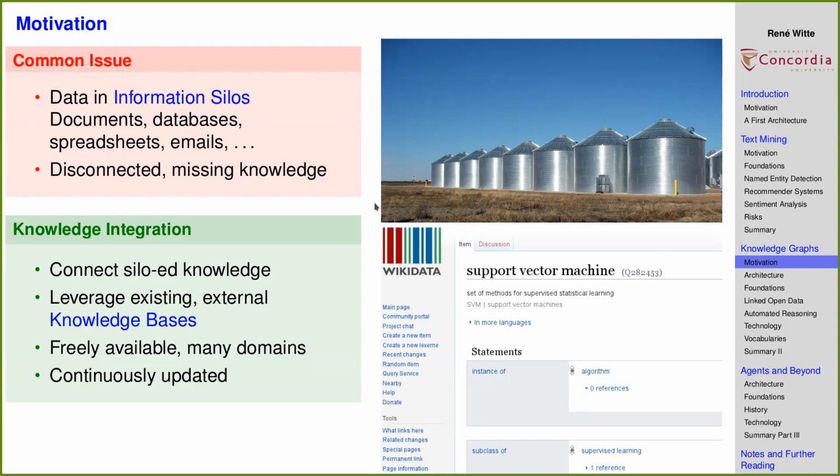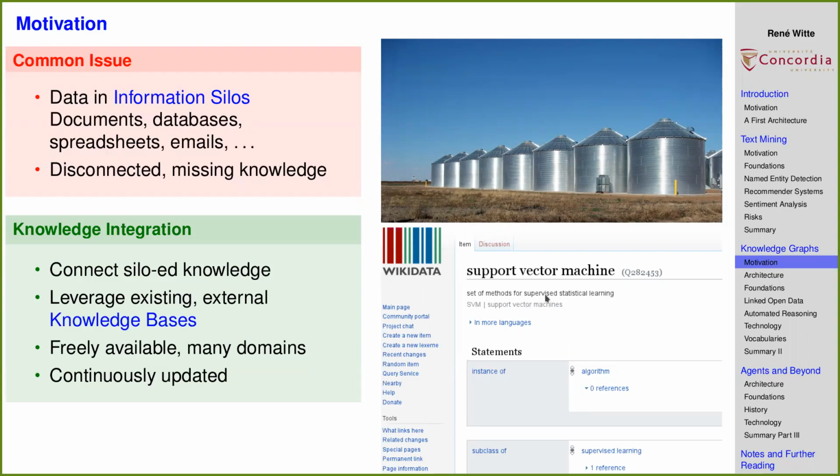For example, let's say you have some internal documents that talk about design or talk about experience that one of the staff members has in designing and developing systems. And in there, it mentions a technology called a support vector machine. By itself, this is just a string of 3 words, but if you connect this with a knowledge source, like the one shown here, Wikidata, then you can find a lot more information about this.